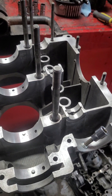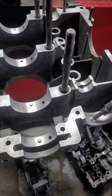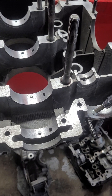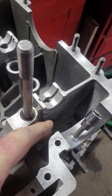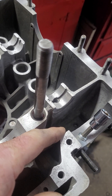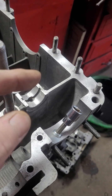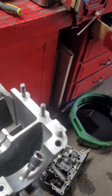I've already pre-fit the crank with the case halves together and preset the cam just to make sure it's good. Another thing to do is make sure you clearance the cam gear for any increased oil pump size, so that the bolts on the back of the camshaft don't hit the back of the pump.